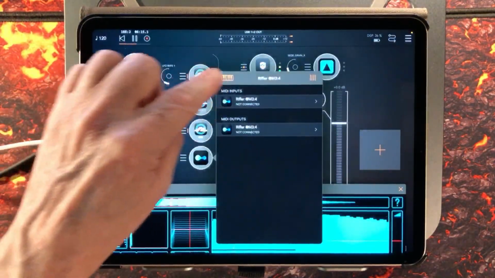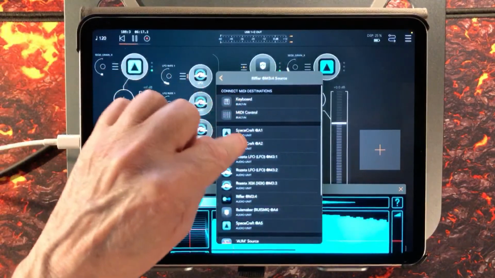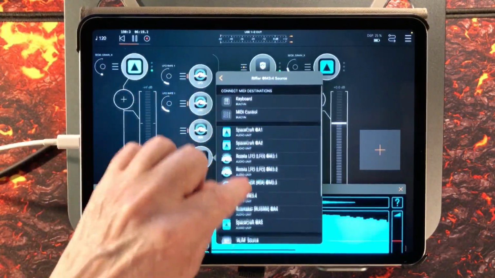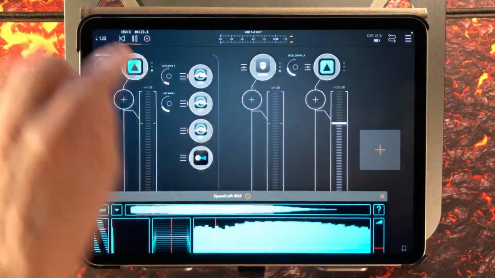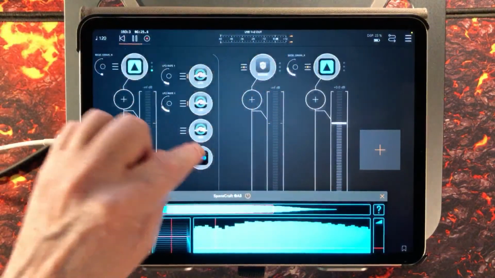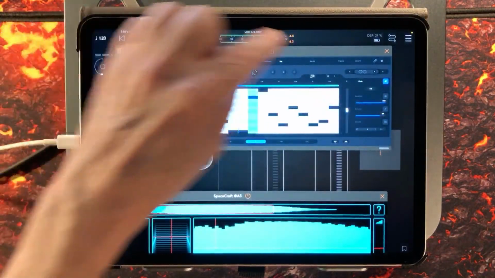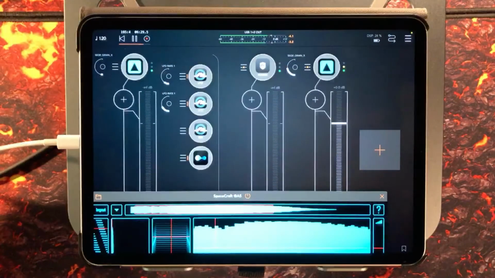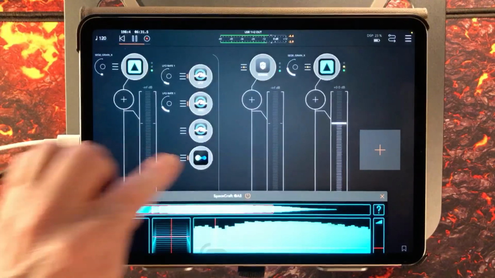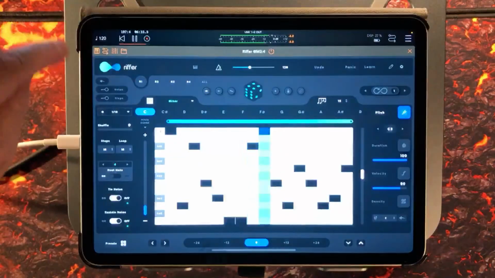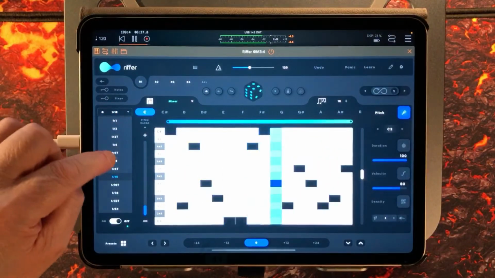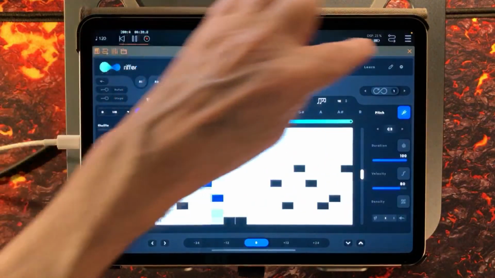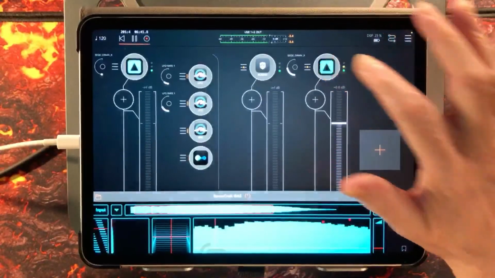So let's do this. Let's go Riffer MIDI output to SpaceCraft 3 here. So now it's connected to this. We know we're synced, so let's... There you go. It sounds great. There you go, Wall. Sounds quite good, actually, doesn't it? Let's go with... Let's see what's going on in SpaceCraft.